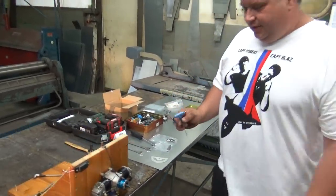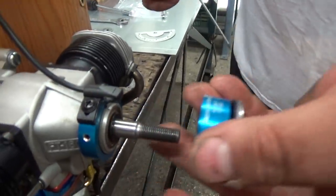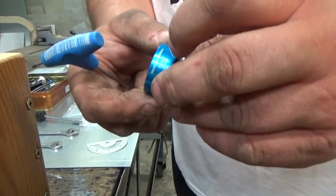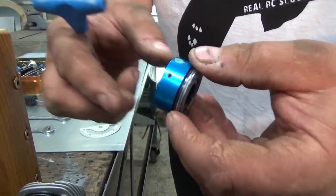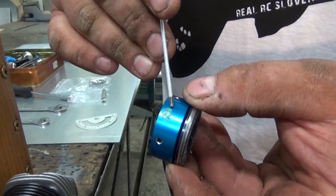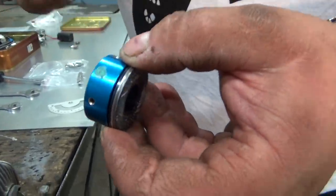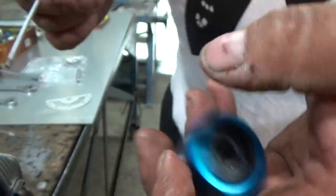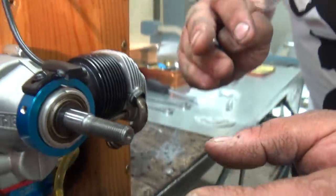The next thing is, I will take this off. This is, I will say, a probe drive. I don't know the expression, but you know what I mean. You put the sensor on, and the sensor is facing backwards. This is actually the magnet, you see? This is the magnet. And you put on the sensor, and you don't screw on anything yet at this time.